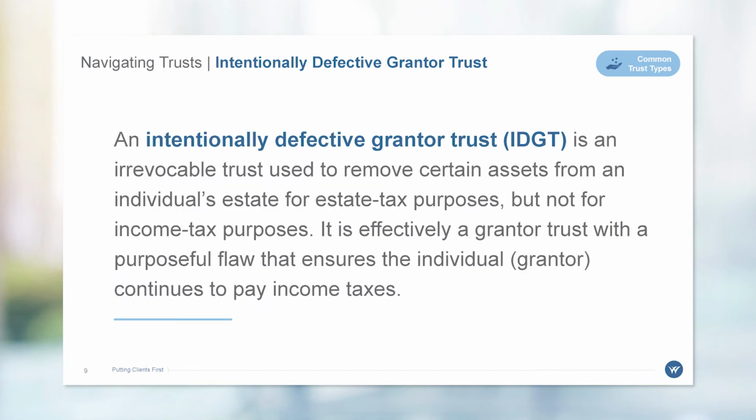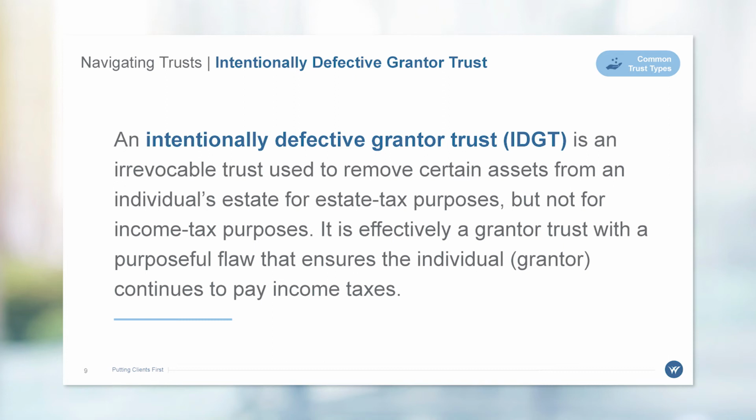Thank you, Shalitha. Another common trust that we have seen as advisors in the field is an intentionally defective grantor trust. And this is an estate planning tool which is used to remove certain assets of an individual from their estate for estate tax purposes, but not for income tax purposes. And don't let the name fool you. This is not defective at all. The defective part relates to the income tax treatment for these trusts.